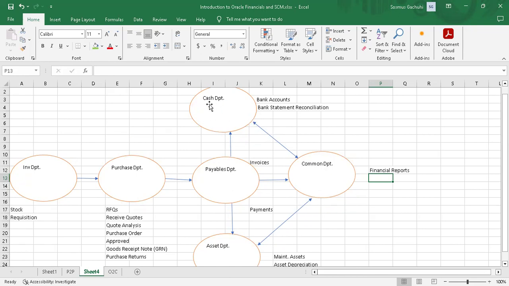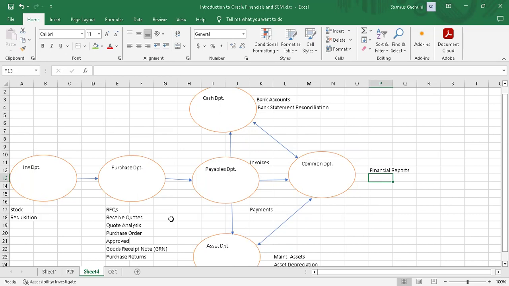If you do a payment through the cash department, when funds move from the cash department, there will be that report. You can get it from the common department, and you can drill it down. That's why I have two arrows, end to end. You can drill it down from the common department, and you go up to where that transaction originated. The same case applies to the asset department.